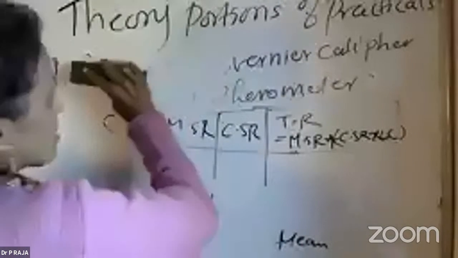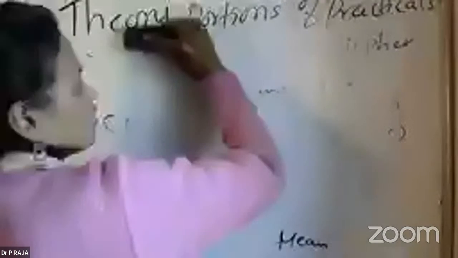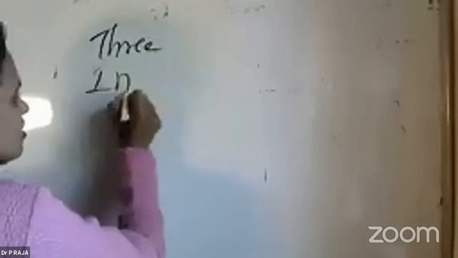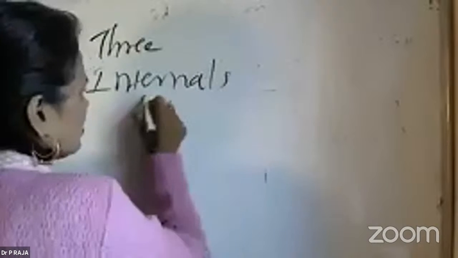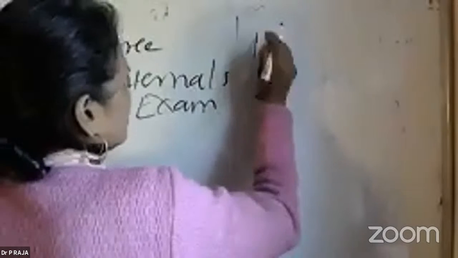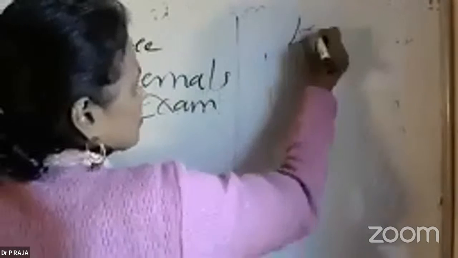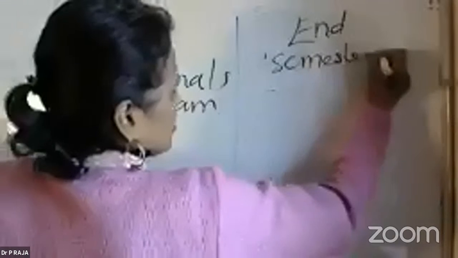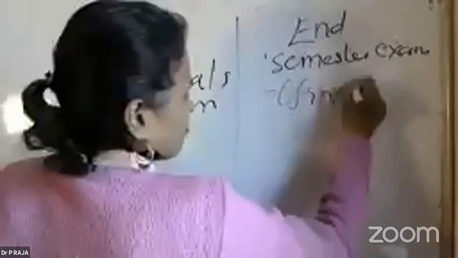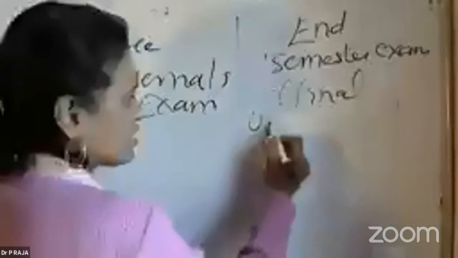Now, regarding your examination pattern, I will tell you one more time because many of you have joined newly. So I will explain one more time at the last. There are 3 internals, internal exam, and end semester. We call it the end semester exam, which is the final university exam.